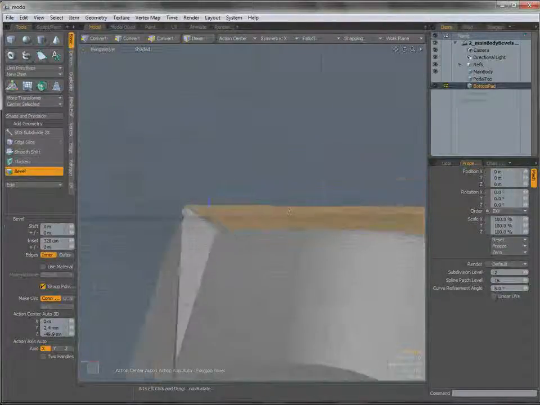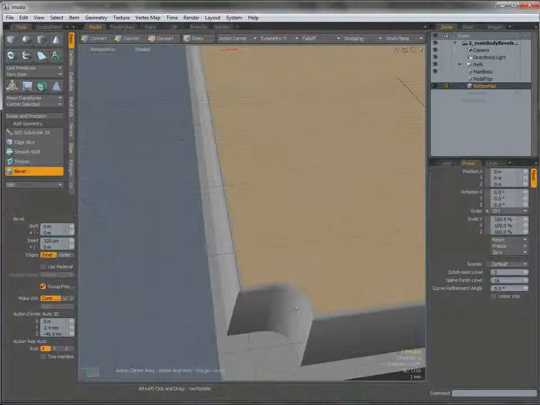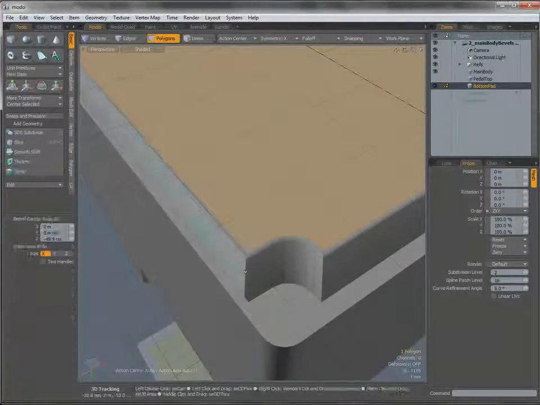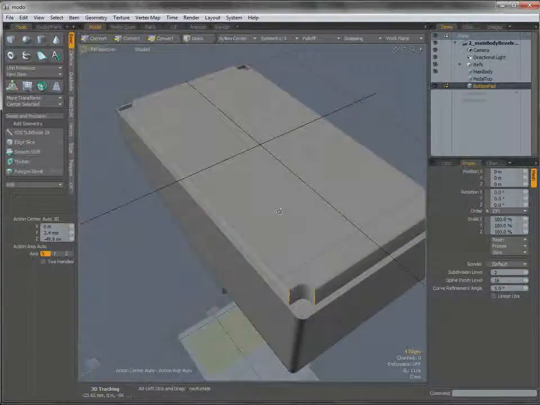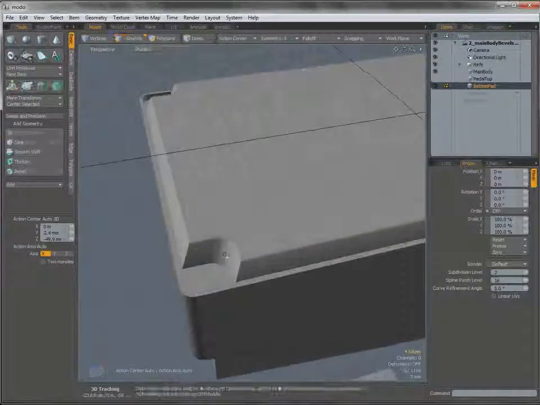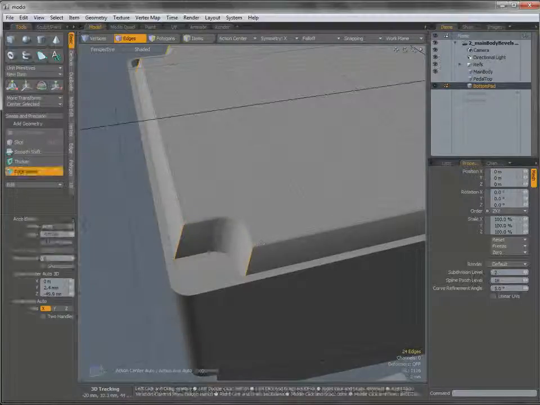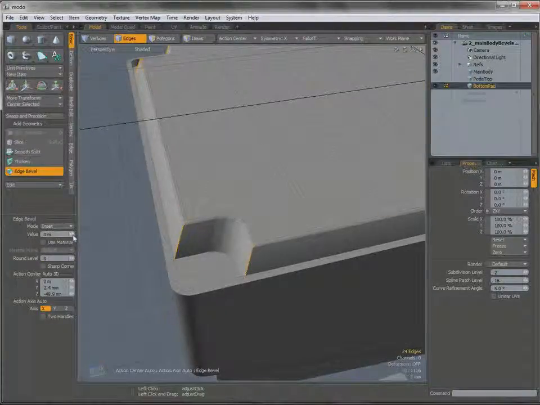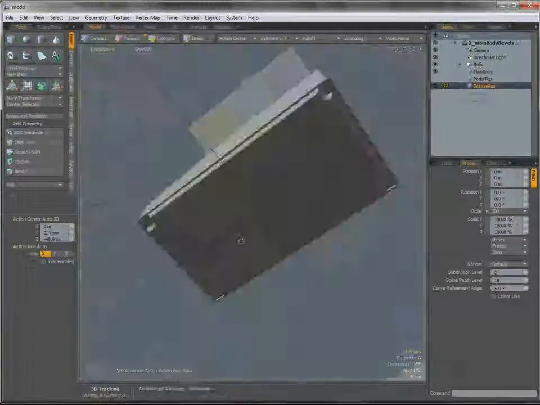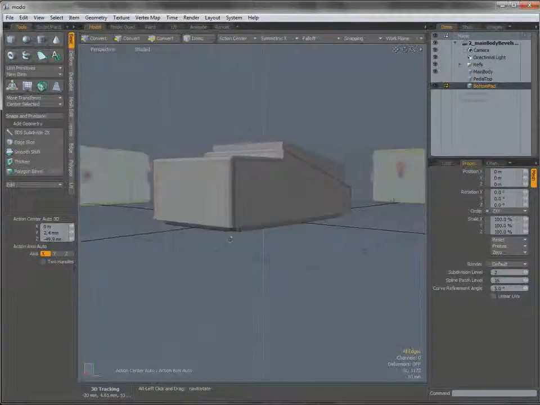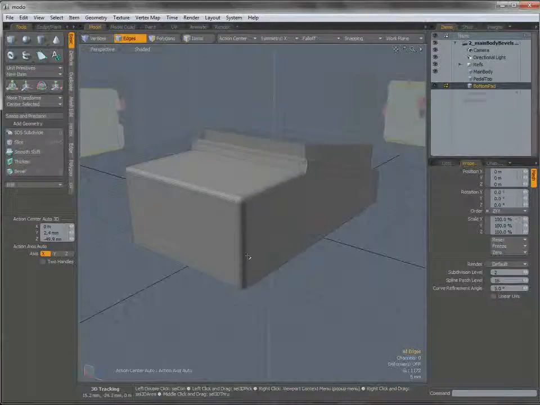So with that done, we now have a nice beveled edge there. We have these guys beveled, and we have one last thing to do, which is to bevel these corners. So I'm going to select those. We've got those over there as well, and select these guys. I'm then going to double click to select the entire loop, hit B to bevel, right click to activate, and then we'll just pull this out slightly. Something like 200 or 300 looks good. Then I'm going to hit space to drop the tool, and that gives us this basic block out of the bottom pad section of the pedal.